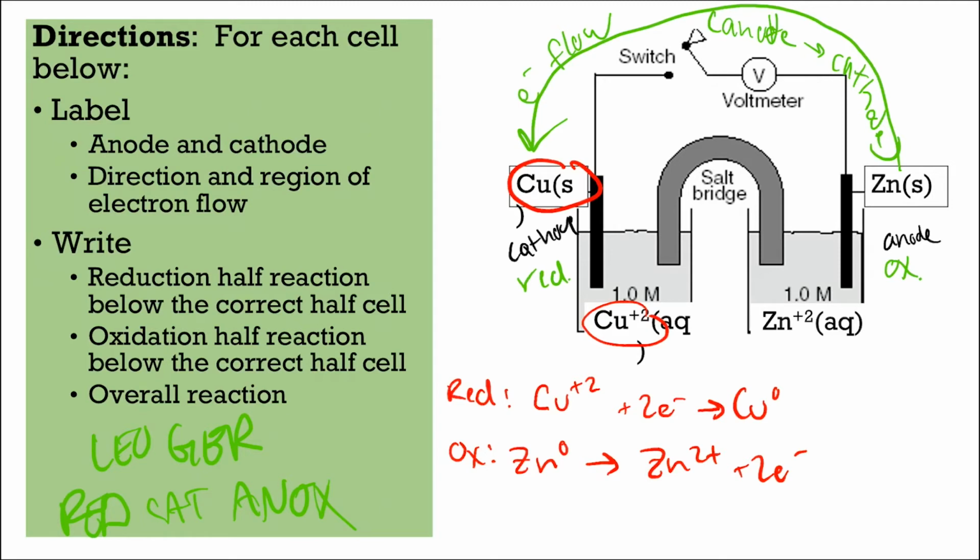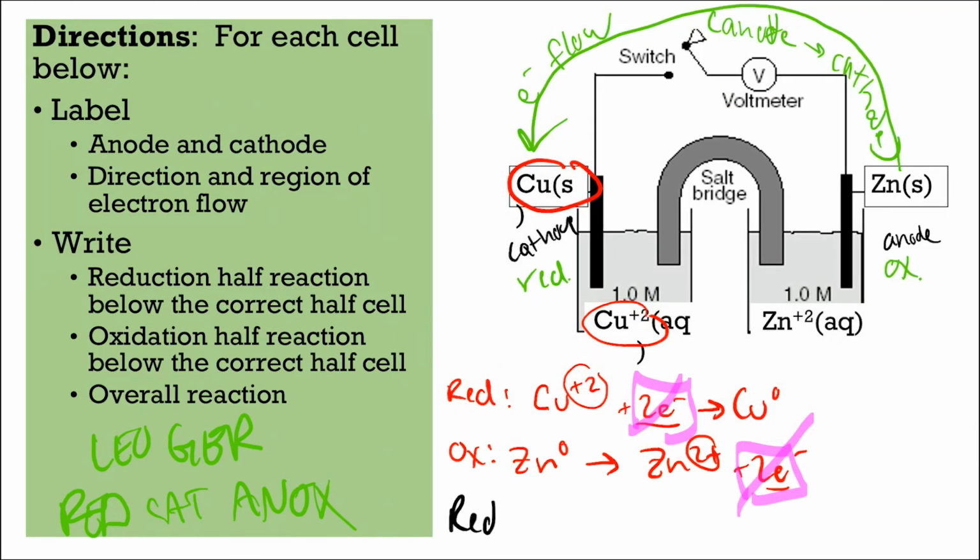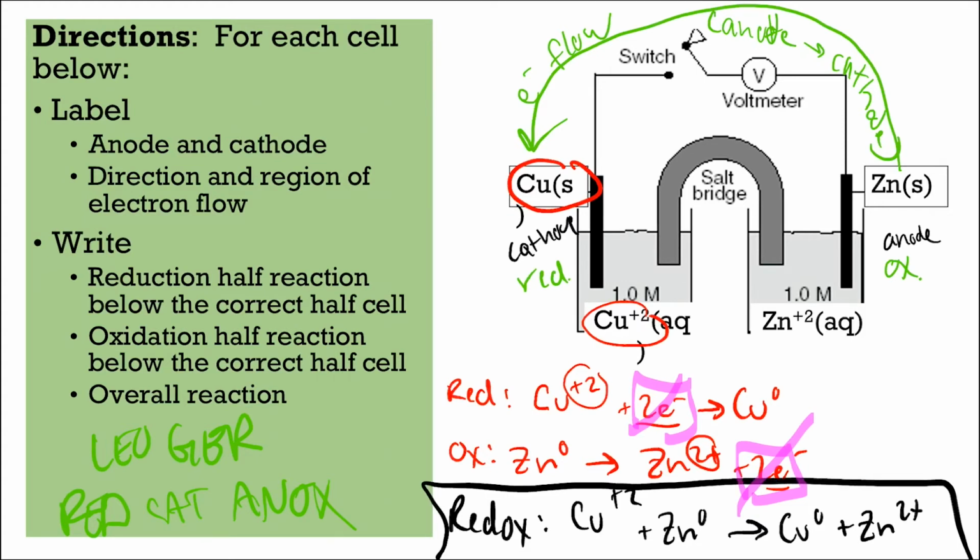And again, you want to make sure you have balance of charges, so you have +2 and 2 electrons. That makes sense. +2, 2 electrons. So next step is to combine these, and we have 2 electrons being gained, 2 electrons being lost, so we don't need to do any more balancing. It's done. We can kind of ignore those. And then our combined redox reaction would be Cu2+ plus zinc by itself gives you that. And that is it.